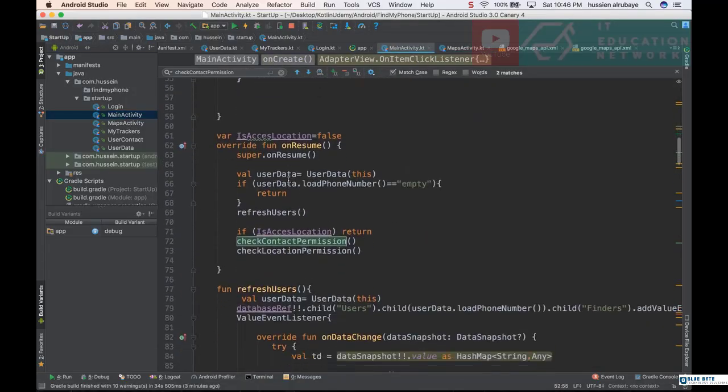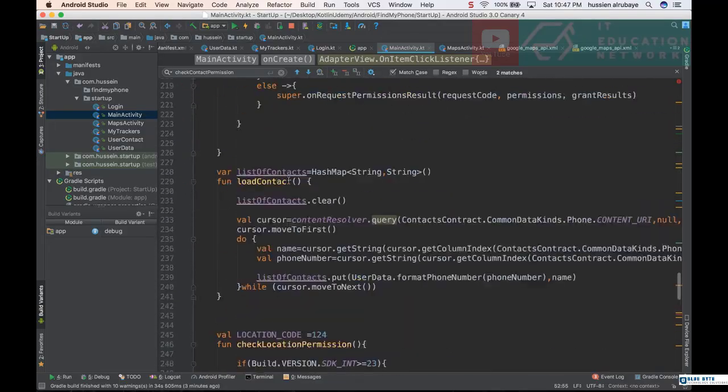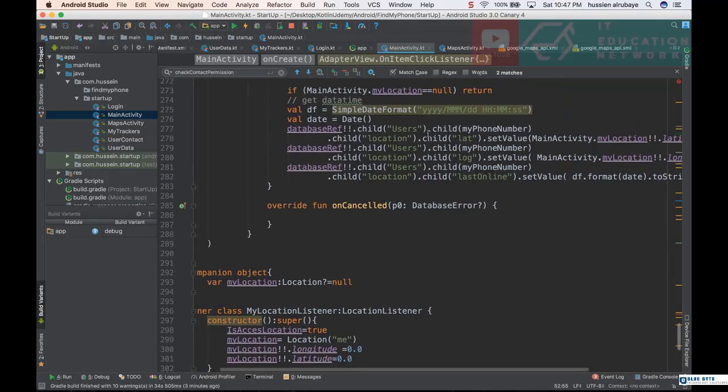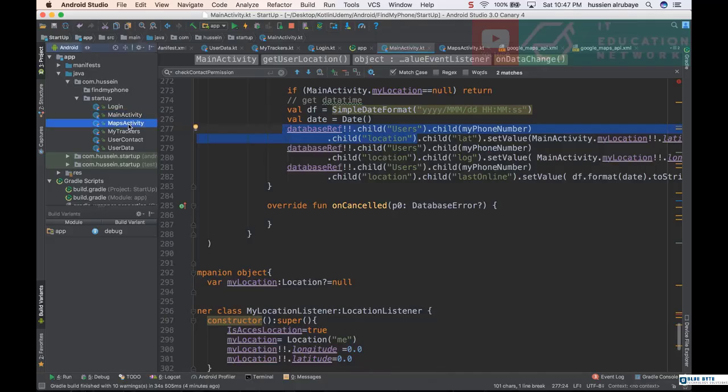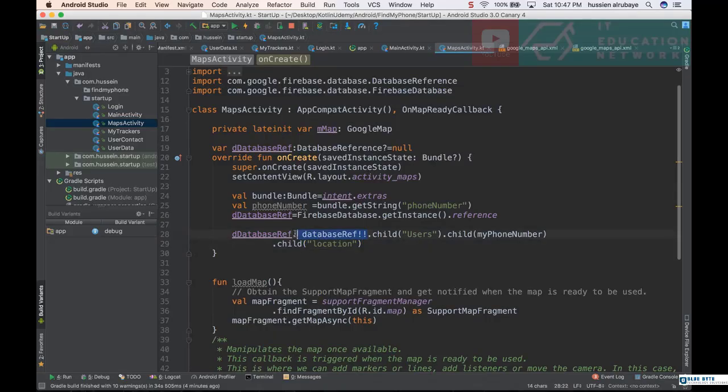If you just go to the main activity, when any user saves his location, if you go down, you will see any user will save his location under something named location. So just take that, go here. I say, hey, I will save all the things under something named location. So users, whatever the phone number, I have the phone number here. Whatever the phone number is, he will save his information under location.